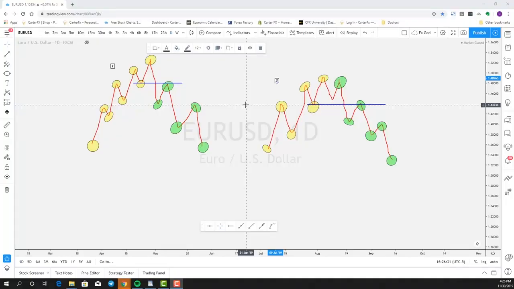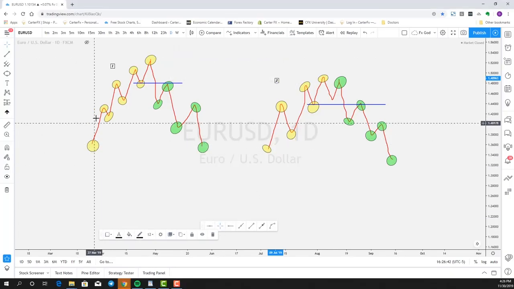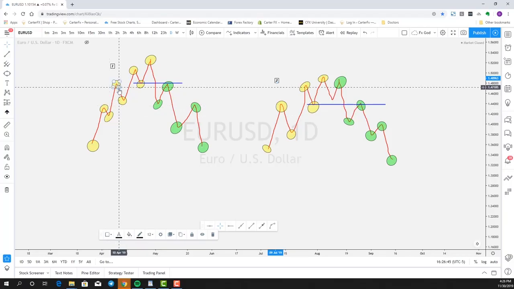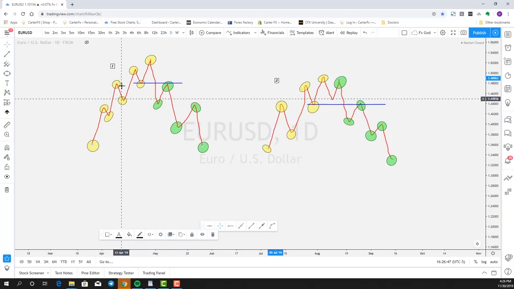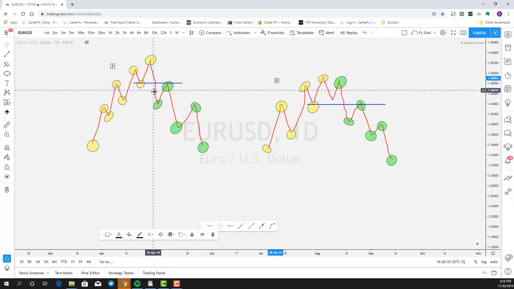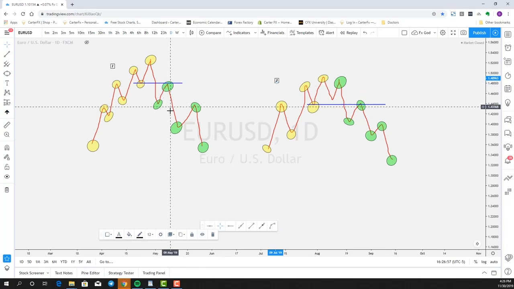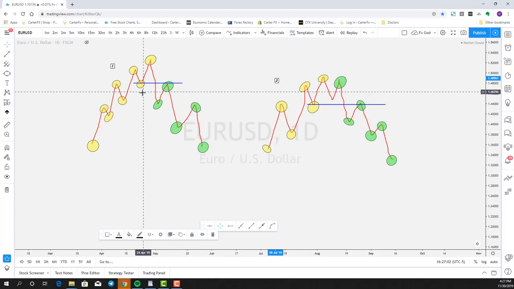So now let's dig deeper into how we can identify a proper trend structure switch. Starting with the first example, you can see that we were in an uptrend. We were getting a series of higher highs and higher lows, highlighted there in yellow. Then we broke our last higher low point with this impulse move to the downside. We retested, and then of course we followed through. From there, we got a series of lower highs and lower lows.